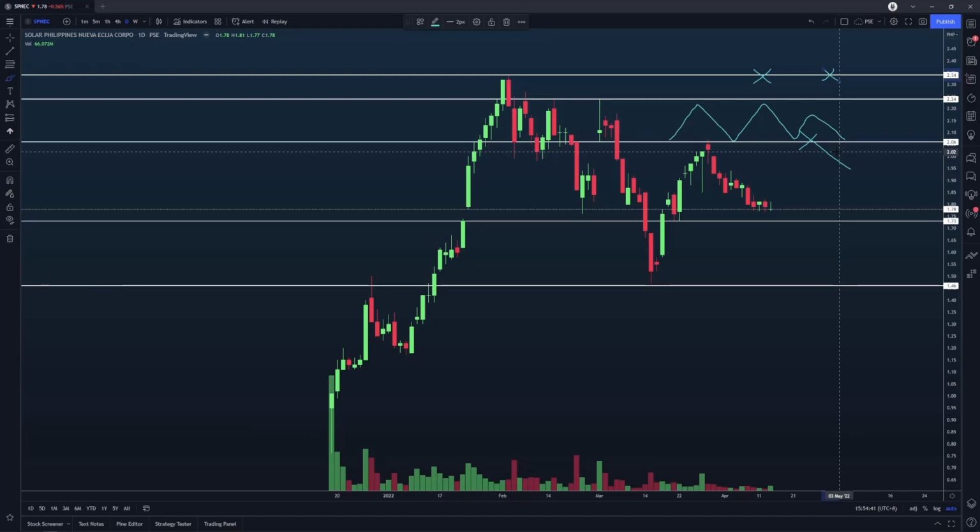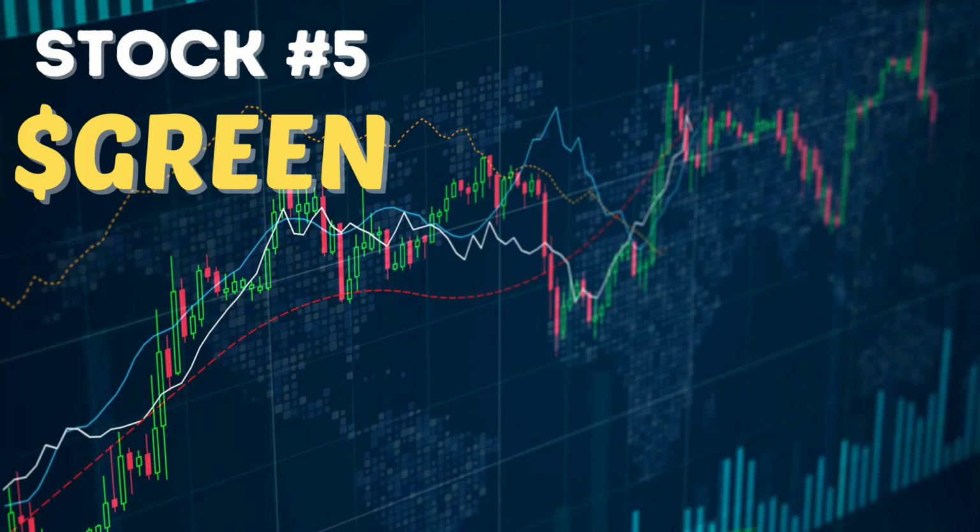And kapag new all-time high, syempre, bagong price exploration na naman. A lot of traders are gonna be coming in, breakout traders, diba? Momentum traders, and see where we can push from there to see kung masusustain ba yung move. I say see kung masusustain kasi syempre, it's always possible na fake out pa rin. Diba? Parang trade above, biglang babawiin, no? But outside of all of that, there's really not much else to say dito sa SPNEC because there's really not much that's been going on.